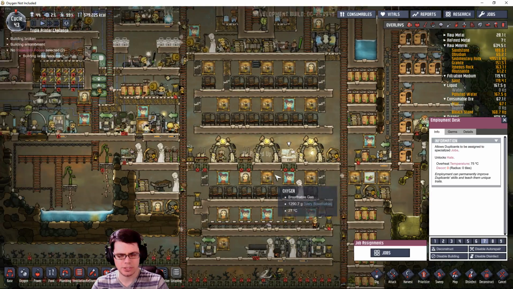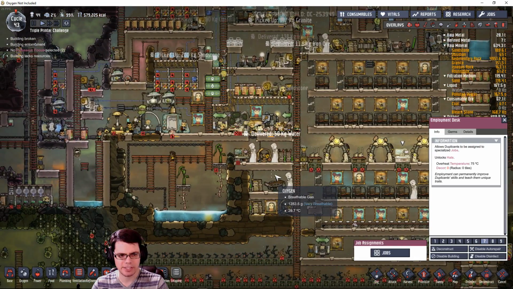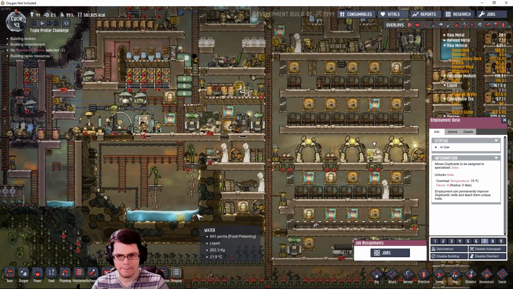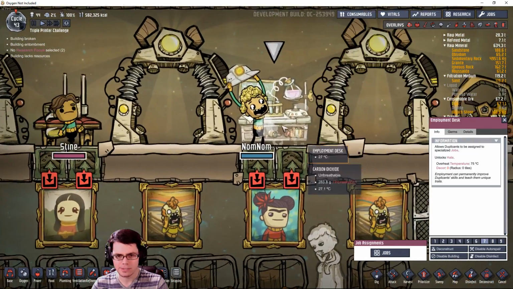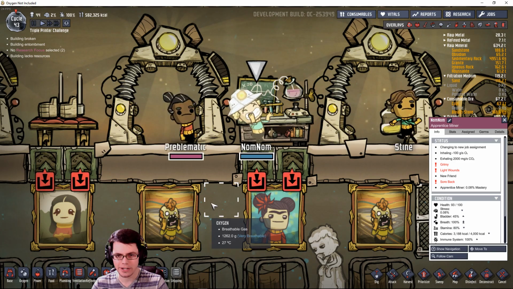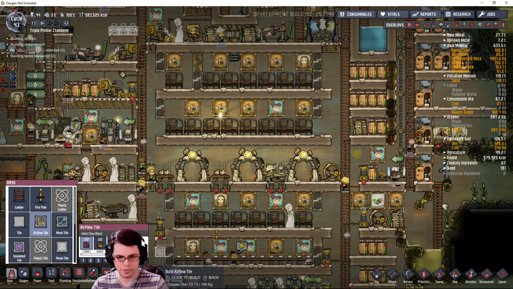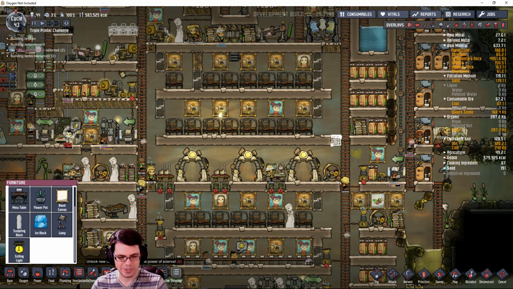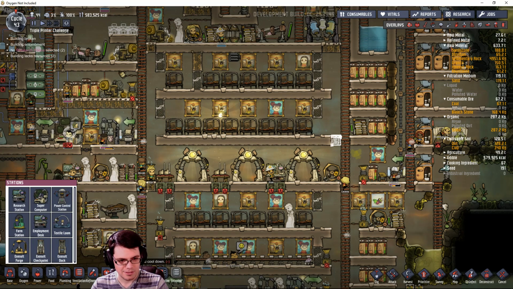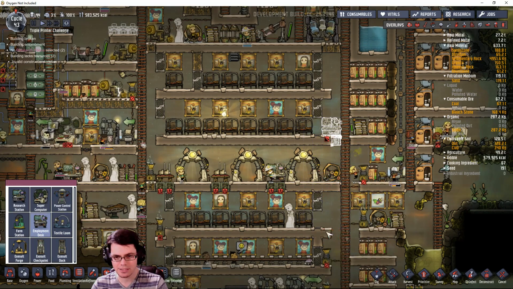Do they have to actually go to the employment desk, or do they just put their hats on? Oh, there we go. Nom Nom's. There you go. Got a little hat on. Look at how happy he is. I might be one of the few people that have this problem, that it's going to take so long to assign all of these jobs that I'm going to have 2 stations. Okay, so here's another employment desk. Let's go ahead and build that there.